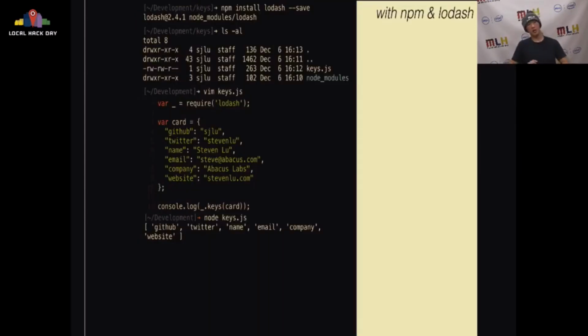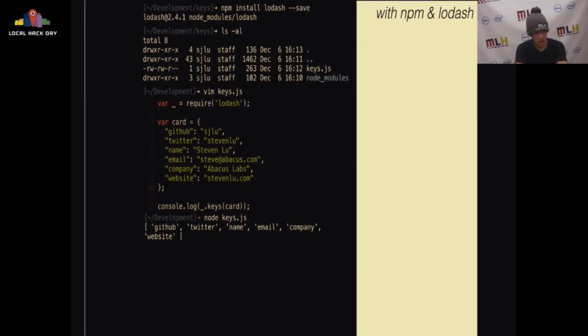So how I'm going to do this is I'm going to run npm. The first line is npm install lodash, and I'm going to save it to my current folder. And if you see, what npm does is create a folder called node_modules, and when I run node, it will import all the node modules in that folder.